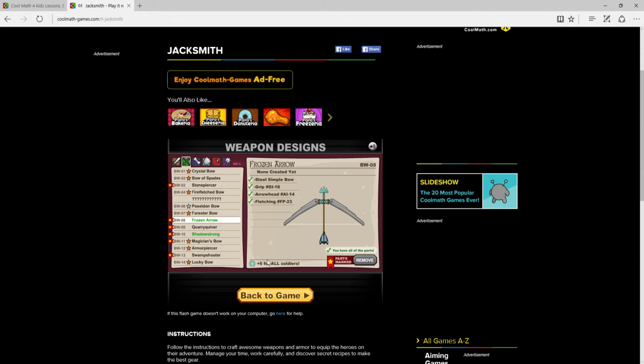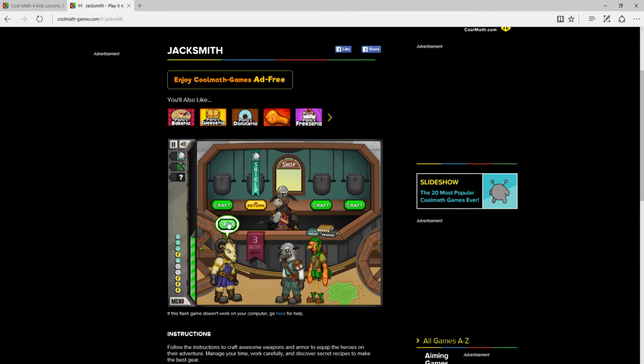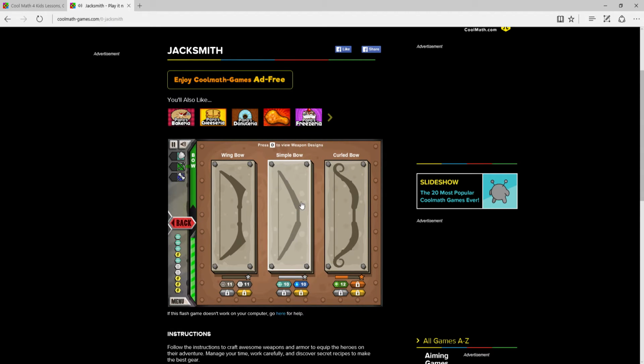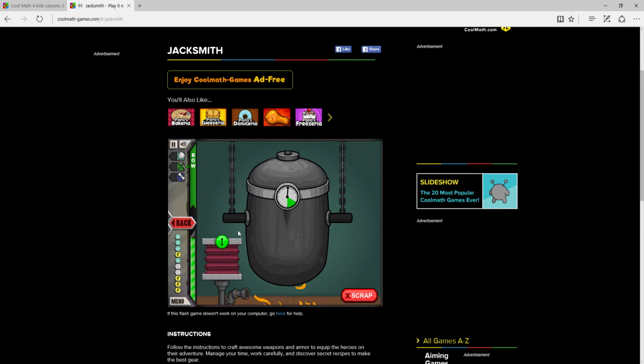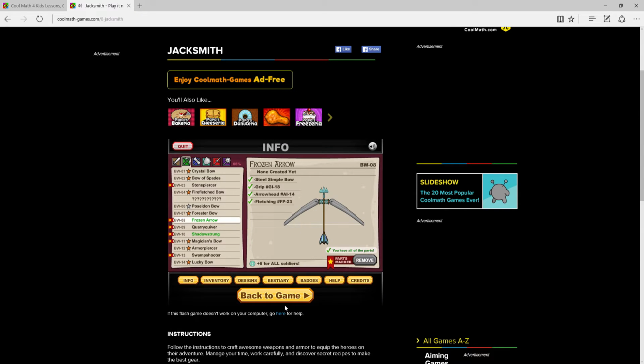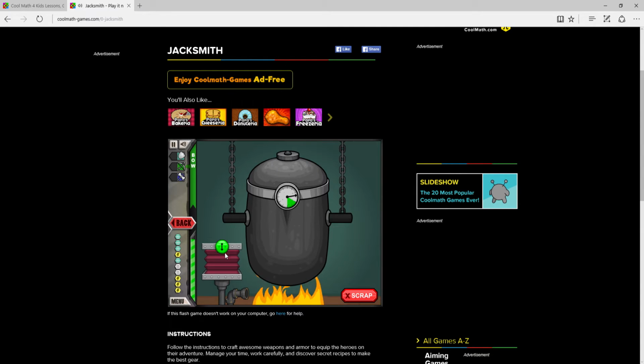Well, I guess I'm gonna make the frozen arrow. Or maybe just make the frozen arrow. I'm not sure where I was going with that. Frozen arrow does use steel, right? Yep. Oof, this thing, I think I've had it for a long time.